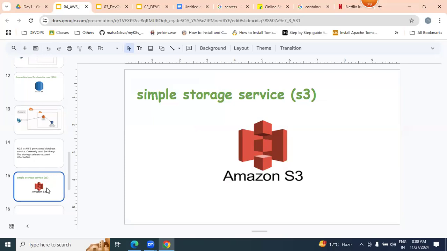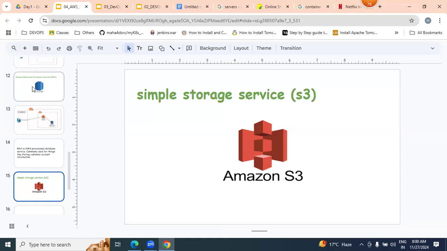Simple storage. It's just like your Google Drive. How we are using Google Drive, the same way S3 bucket also. Uploading, downloading from anywhere in the world by using any device, any file, either text, doc, image, video, audio, anything. By using an S3 bucket, we can upload or download any kind of format file. We can access it over the internet.